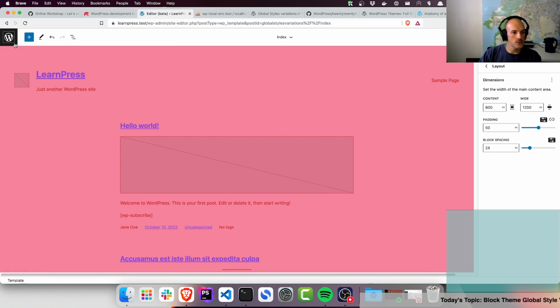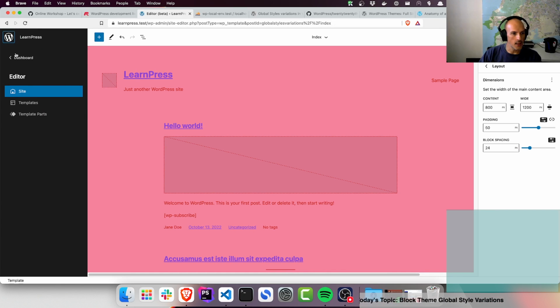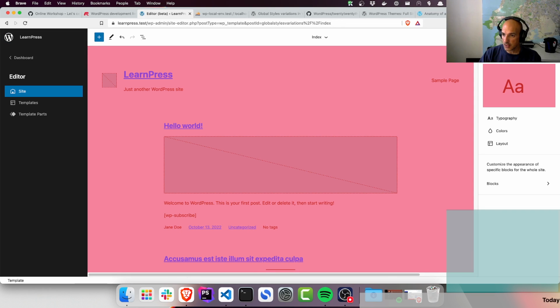Yes. So if that has been saved, that's good. And something to note, if you're working with styles and you want to clear your styles, once you have enabled global styles, you can click on the options and reset to defaults, and that'll change everything back to normal, but I don't want to do that now.